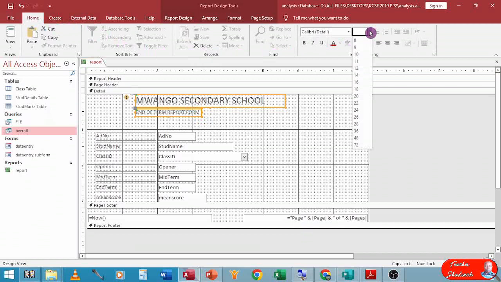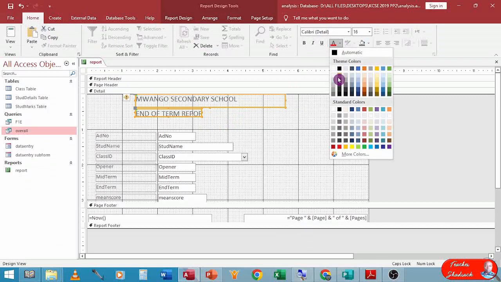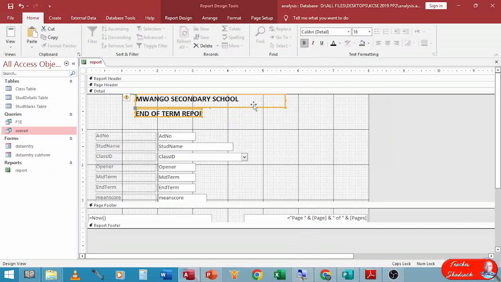Equal font, say font size 16. Color, I choose black, and then I may bold them, they are headings. Then I can adjust the width of this lower one and use center alignment so that it appears like the illustration given on the paper.